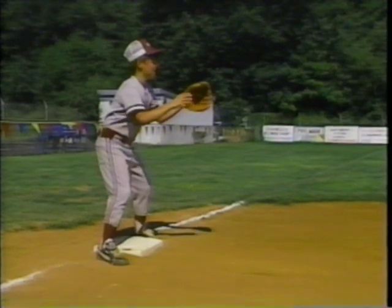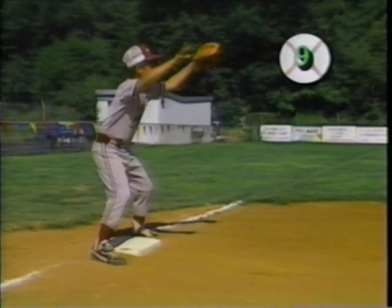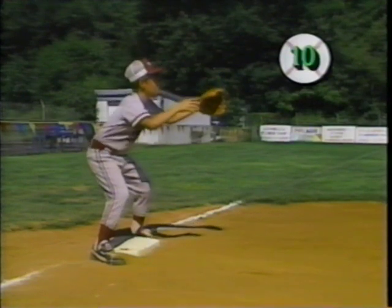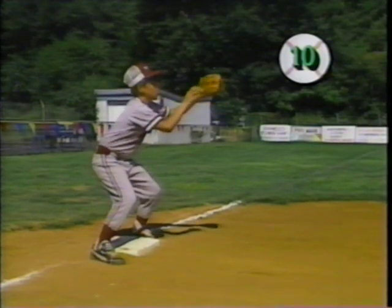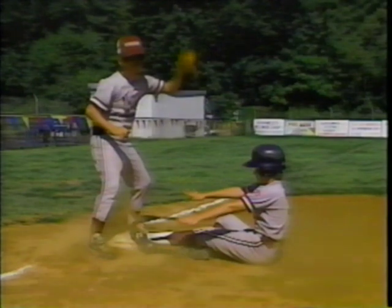On tag plays at third base, I straddle the bag with my left foot on the left field side and my right foot down the third base line. I catch the throw and put my glove right in front of the bag so that the runner has to slide into it. And I show the runner the back of my glove so he can't kick the ball loose. That's about it.